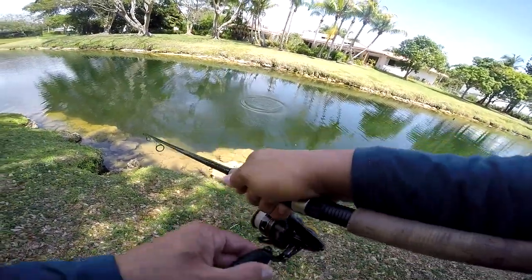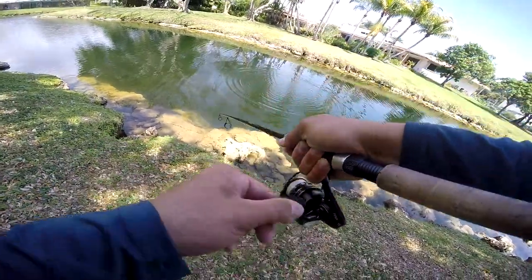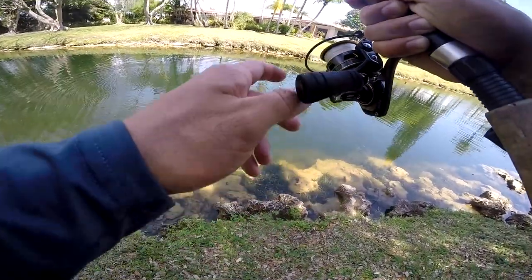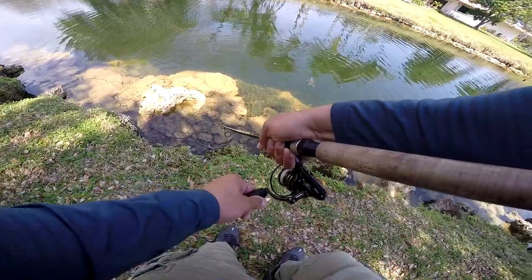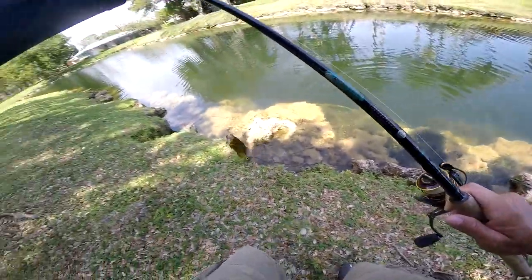Oh, did you guys just see that jump? What a jump right there. That's a decent fish right there. Let's come up close. Oh my God, he does not want to come up here. You guys ready to get this landing? Come on, come on, come on. Oh yeah. Let's try to flip him. Oh my God, flip him up.